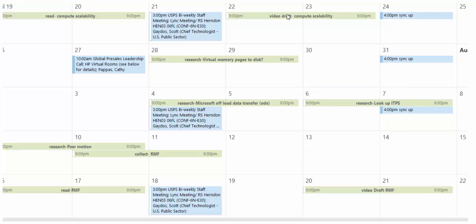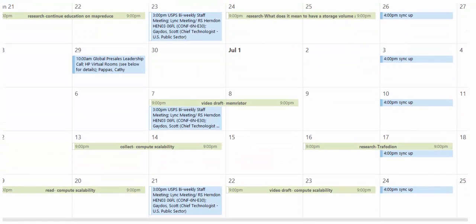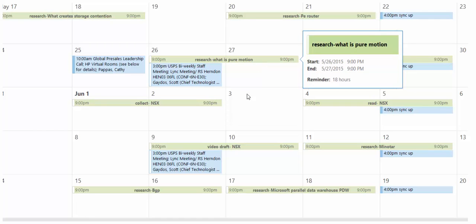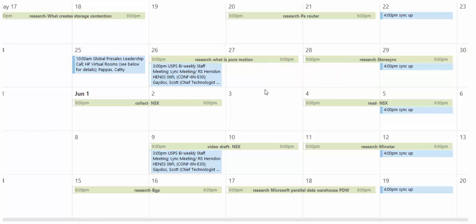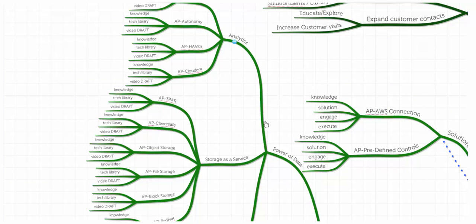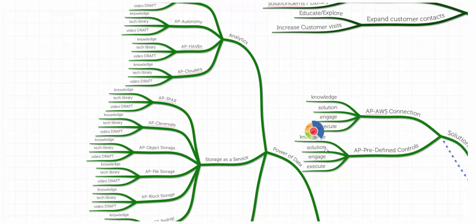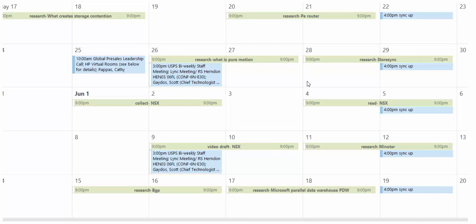I'm not going to meet all my goals. But notice here I've tried to spread it out a little bit so that I'm not overburdening myself with these extra research things, which aren't everything about my performance plan, right? I need to show profitable growth. I need to expand our business, things of that nature. Those are real things that I have to do as well, but these are additional things that I do. And so that's kind of how you map it out. So we've gone through taking it from a map here, understanding what it is, pumping that into some sort of task manager that you have, doesn't matter what that is, and then producing that out into some sort of calendar so you know exactly what's going on.